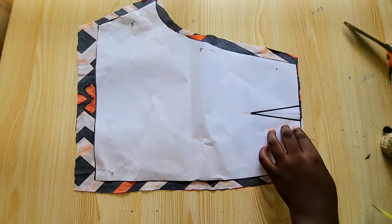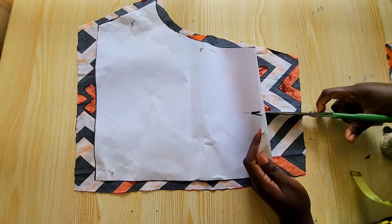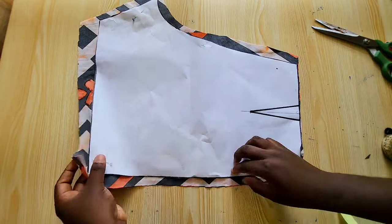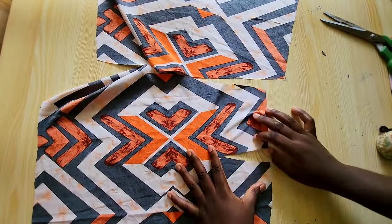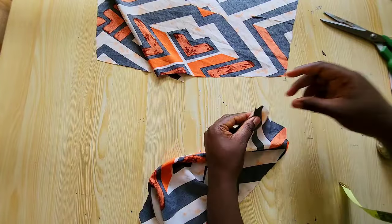So this is for the back part. I'll also be doing the same thing for the dart area. I'll cut it open so it will be easy for me and where the dart is going to stop. So after taking out the pattern for the back, I'll go ahead to fix the darts as well.